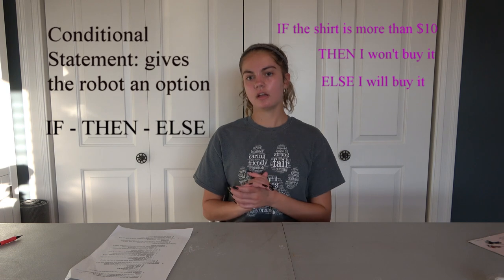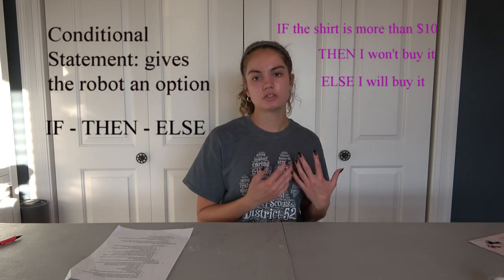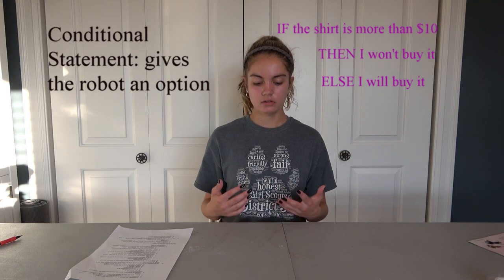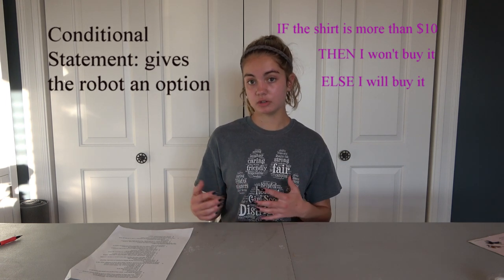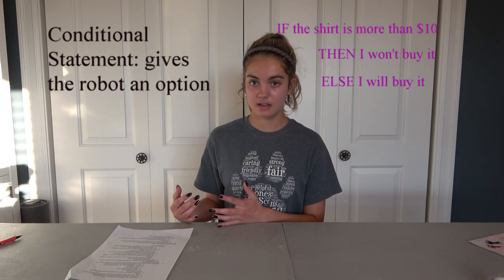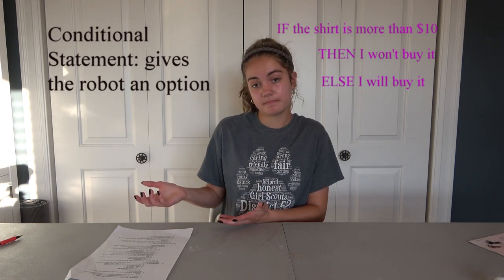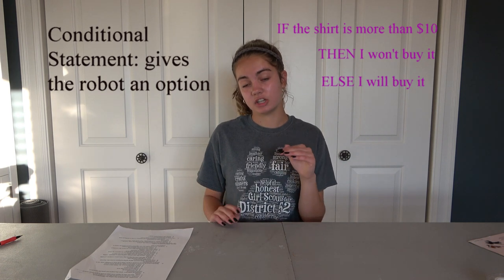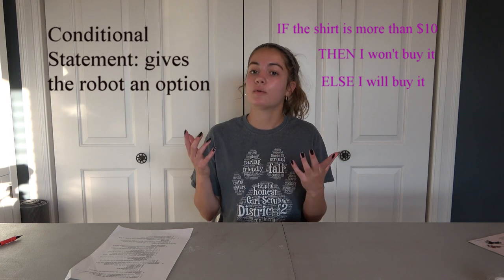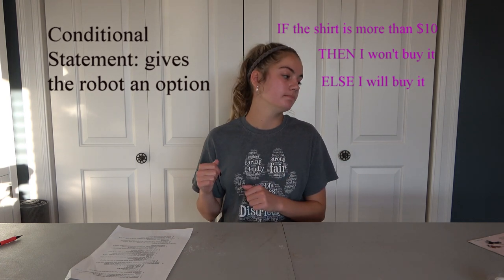So basically, what this means, if I walk into a store and I find a $17 shirt, well, the if statement, if the shirt is more than $10, that is a true statement because my shirt is $17. So I go to the then action, which says, then I won't buy it. So I'm not going to buy it and I move on.